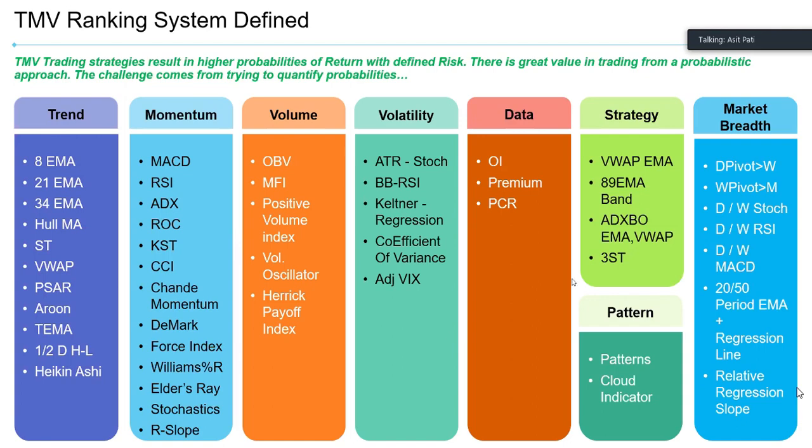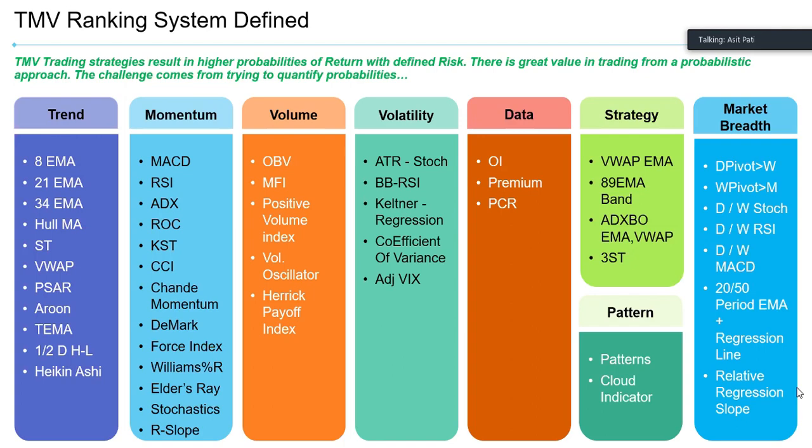So the trend and momentum might be down for a short period of time, but because the market breadth is so strong, the trend will pick up again. Any loss of numbers because of a slight dip in trend and momentum will actually get supported by the market breadth. And similarly, any up move in trend and momentum momentarily, which is not quite correct market breadth wise, will pull down the ranking. So it is just like, how do I put it, a balancing act.